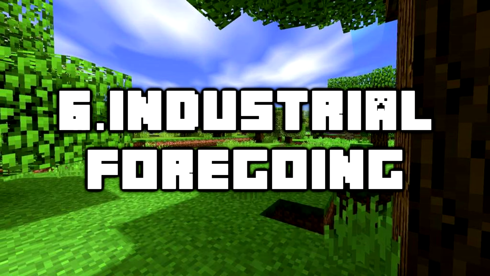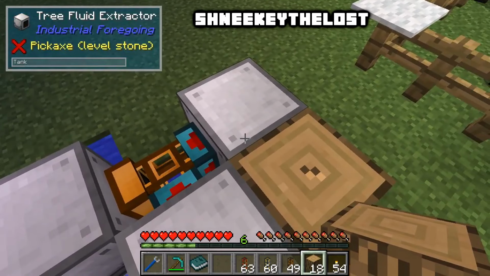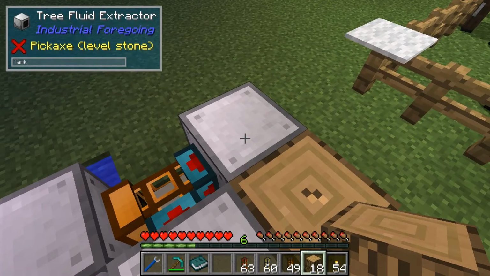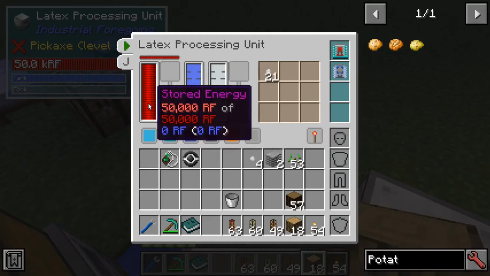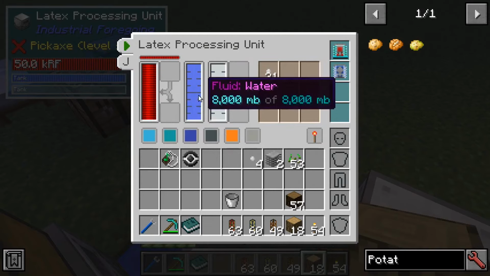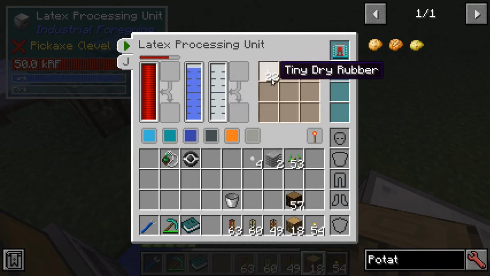Number 6, Industrial Foregoing. This mod may seem familiar as it's a recreation of Minefactory Reloaded's 1.7 version and brings many different machines, utilities, tools and components which are used for storage, farming and energy collection in a huge tech tree setup. The mod's primary energy value is Tesla, but it can use Forge energy, Mekanism or Redstone Flux.